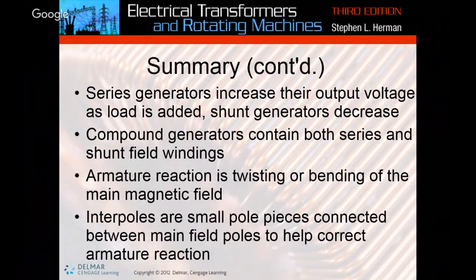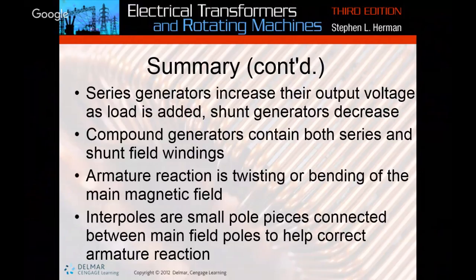Series generators increase their output voltage as load is added. Shunt generators decrease. Series and parallel. Remember what shunt means? Who was having trouble with shunt last week? Who was having trouble with shunt? Maybe it was Corey. Armature reaction. Compound generators contain both series and shunt fieldings. Compound, remember, they have both.